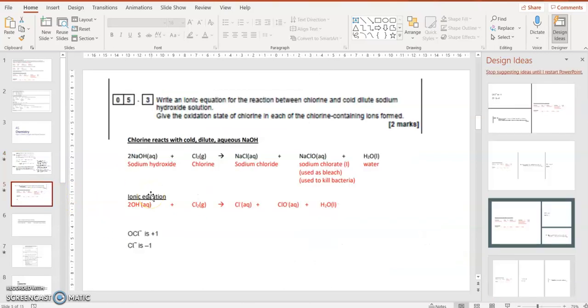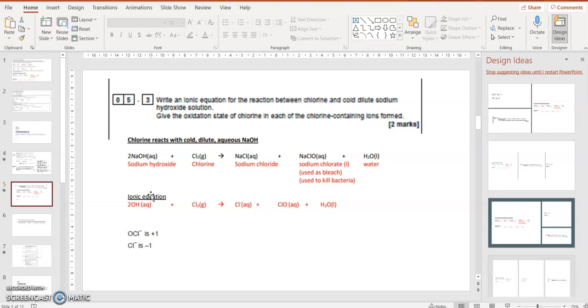Write an ionic equation for the reaction between chlorine and sodium hydroxide solutions. This was given in the introduction, also in your booklet. So sodium hydroxide and chlorine make sodium chloride, sodium chlorate(I), where the oxidation state of the Cl is +1, Na +1, Cl +1, O 2 minus to leave nothing left over. So that's why it's chlorate(I), used as bleach and to kill bacteria, and water, something else to learn.